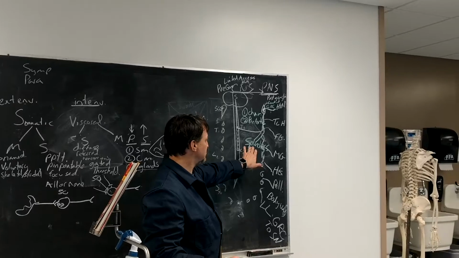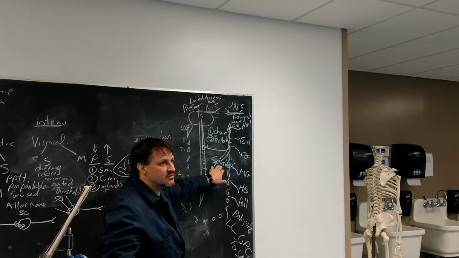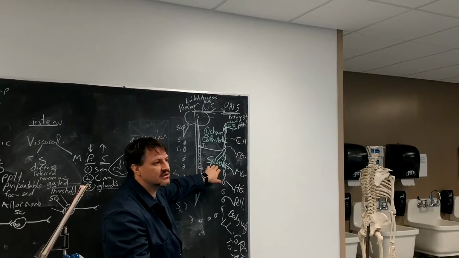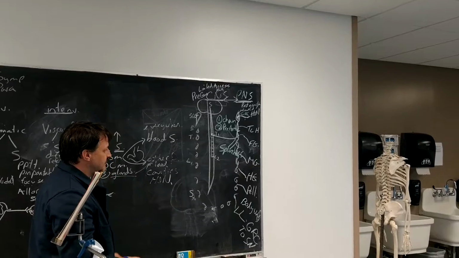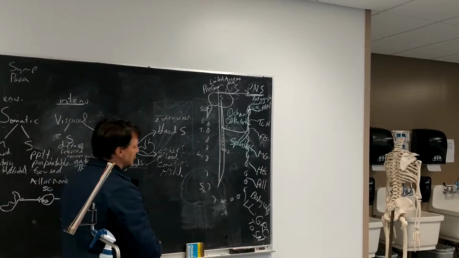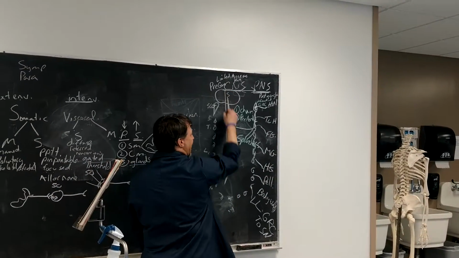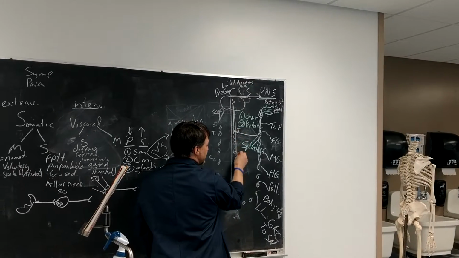But splanchnic basically means viscera. It's the Greek for viscera. So what do splanchnics do? They go to the viscera. They shut it down, rip blood away from it, cause sphincter contraction and stuff like that to get blood back to your muscles and your heart so you can get the hell out of there. So I'm only allowed out of the central nervous system between T1 and L2.